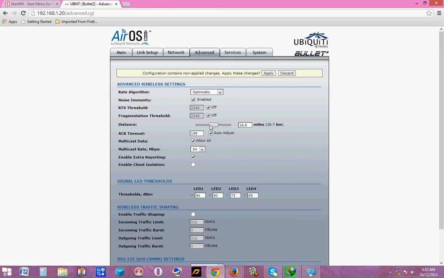Now this is showing you the distance the bullet is going to be traveling. Basically set it based on the distance that you're going to send Wi-Fi. Mine, I actually max it out because I supply Wi-Fi for customers.